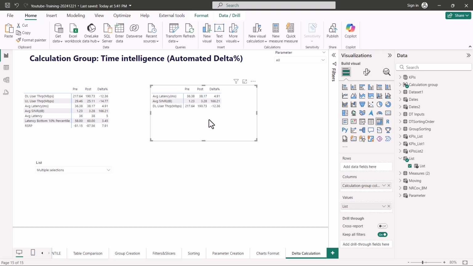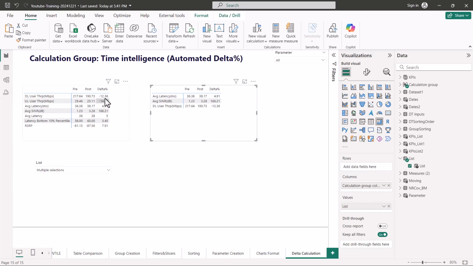For example, how to give values directly. Let's say you would like green if it's greater than 0, and red if it's less than 0, which means improvement or degradation or whatever. So how can you do that? Let me show you now. There is actually a limitation here, but there is a workaround.